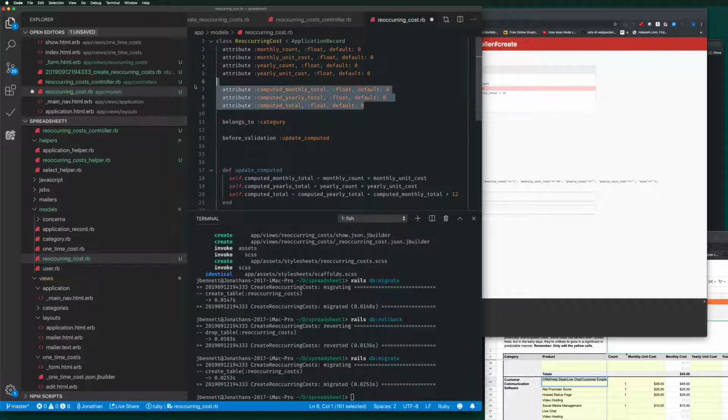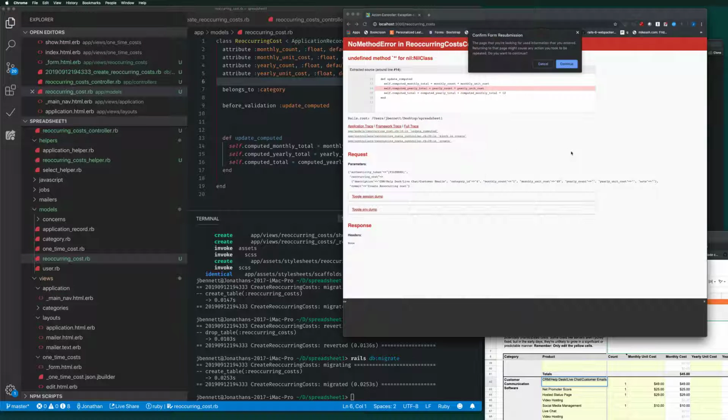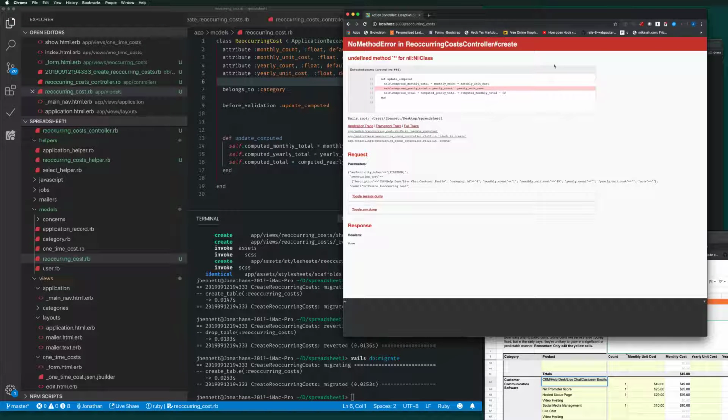And you're probably not even going to need to hit that because it's going to be updated. So the category monthly count is 0, monthly. Alright. Yearly count is nil.